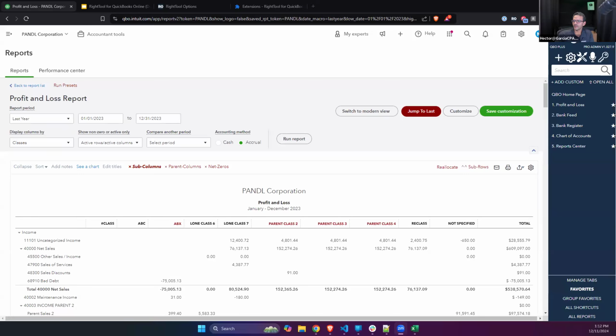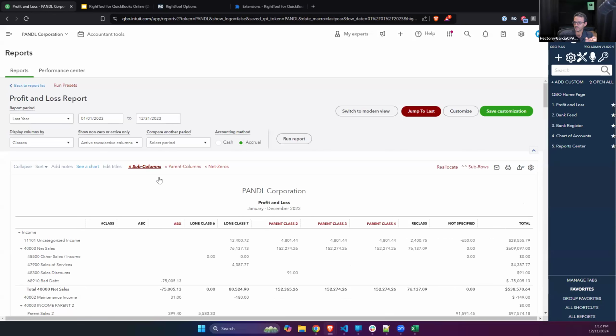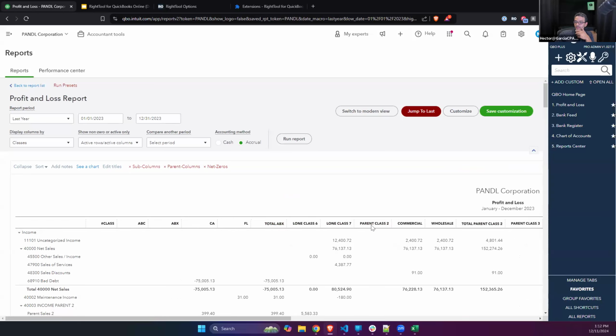Awesome. Okay, so a quick question here. Kelly's asking, is there an easy way to use class report and only see the main class setting, like program, admin, fundraising? That's what this feature is, Kelly. You're gonna have a class and you're gonna have a subclass, and by clicking on collapse subcolumns, it gets rid of all the subclasses. I assume that's what you're asking for. That's the only thing we can do. Kelly said perfect.